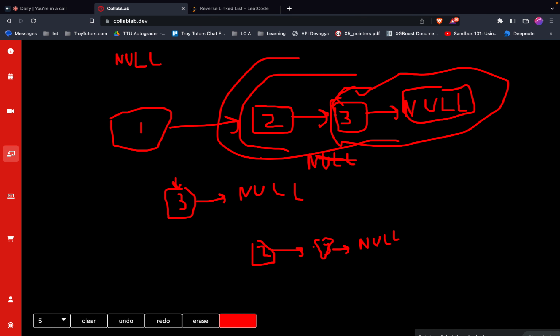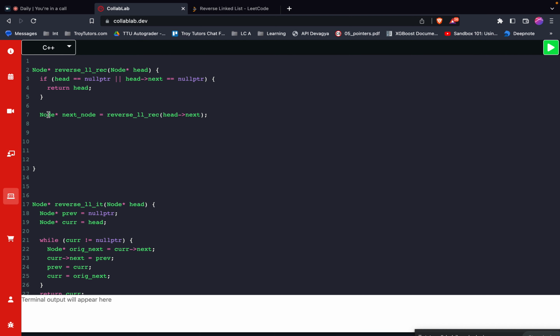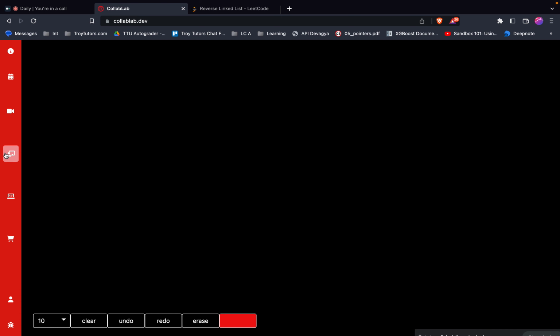So we're going to reverse the head arrow next, which would be reversing this based on our code, right? Let me go back because I'm saying a lot at once. Next node is going to be equal to the head arrow next, right?